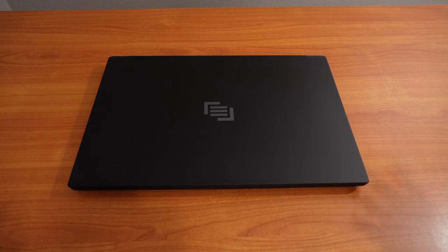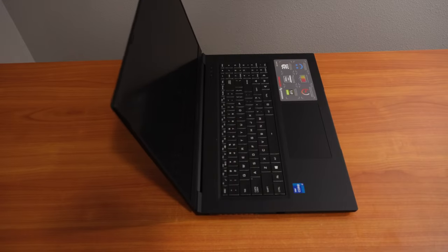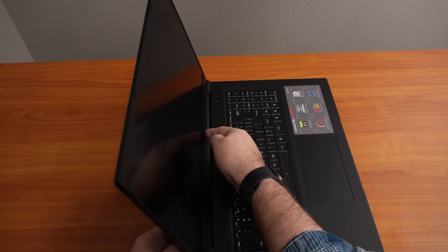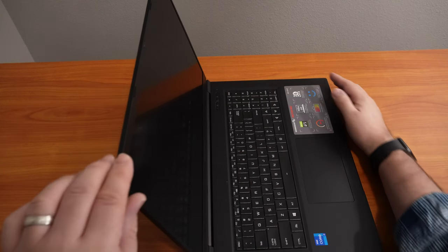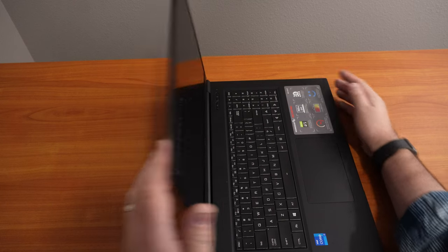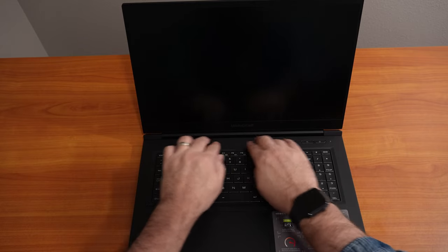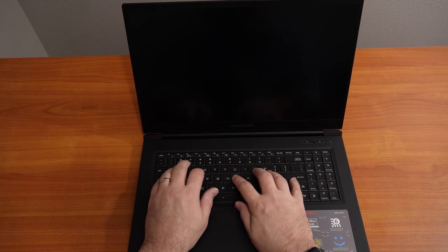Want to take a look at the screen wobble here. Very little flex. Seems very, very sturdy. There is a little bit of wobble, but it's not bad. There's very little flex here on the palm rest and around the edges or up above the keyboard and below the screen. Very little travel.